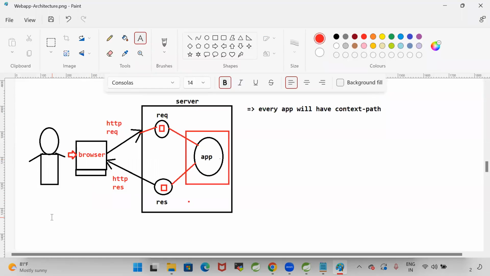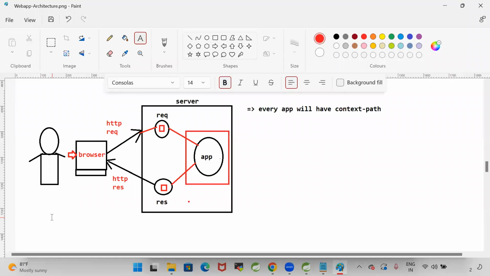Client is using a system. In that system, client is using a browser. By using that browser, client is making a request. Browser manipulates that request into an HTTP request and sends it to server. Server receives that request and creates the request object and response object. Then server will open the request information and store it into the request object. It will identify the resource which is requested by the client.